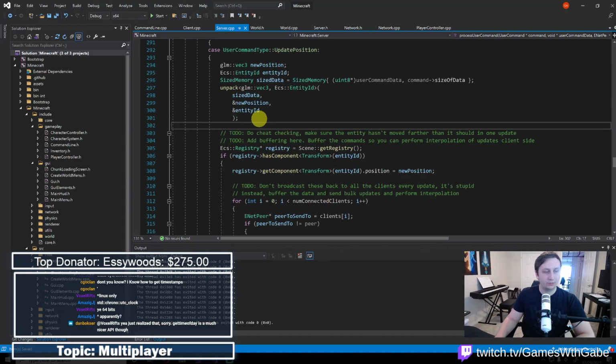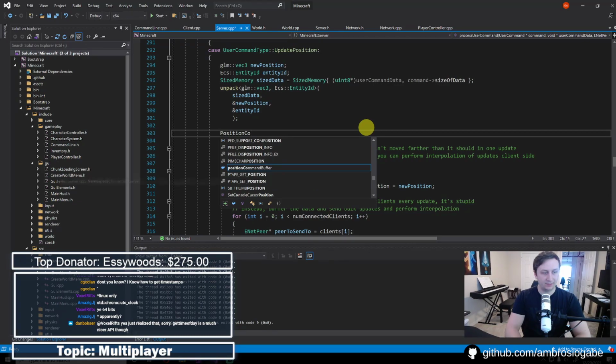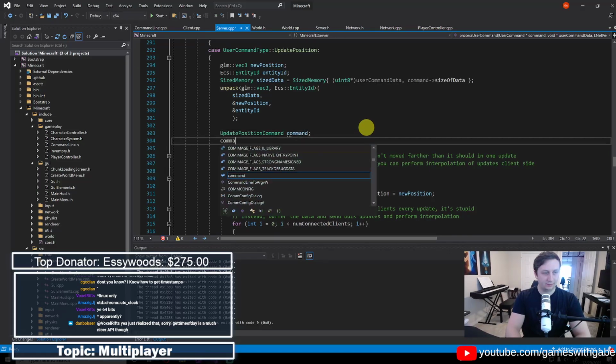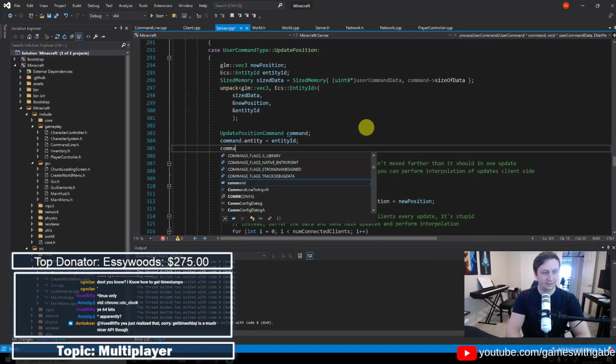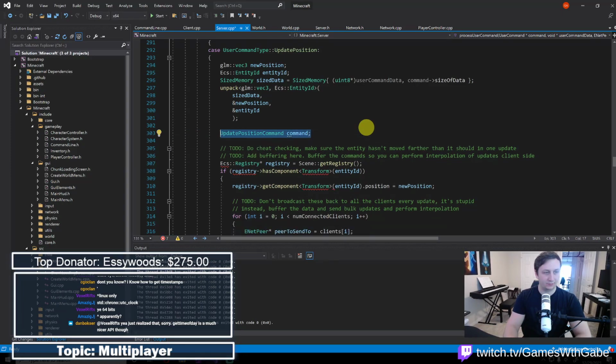So what we'll do is we will say we want to add this whole thing, update position command. Update position command dot entity equals entity ID, command dot position. Okay, so what we can do too is we can actually just unpack this data directly into this command. So we'll do that.